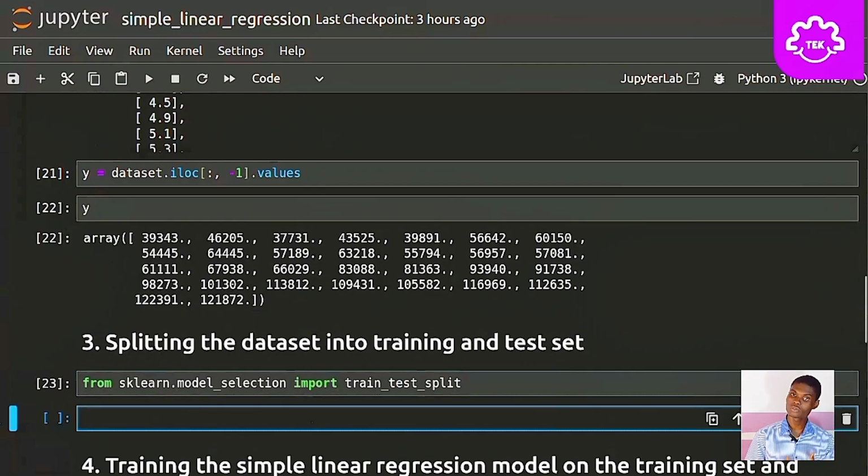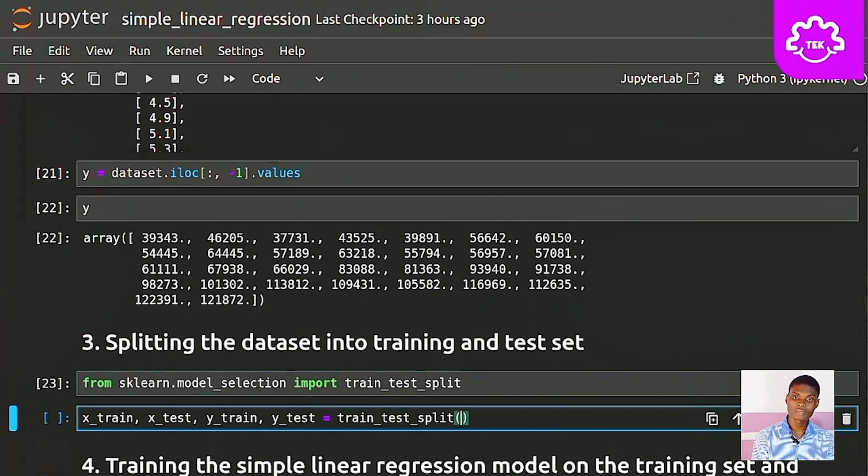Remember 80-20 ratio. So X train, X test, Y train, Y test. We are assigning it to the instance of the train test split method.